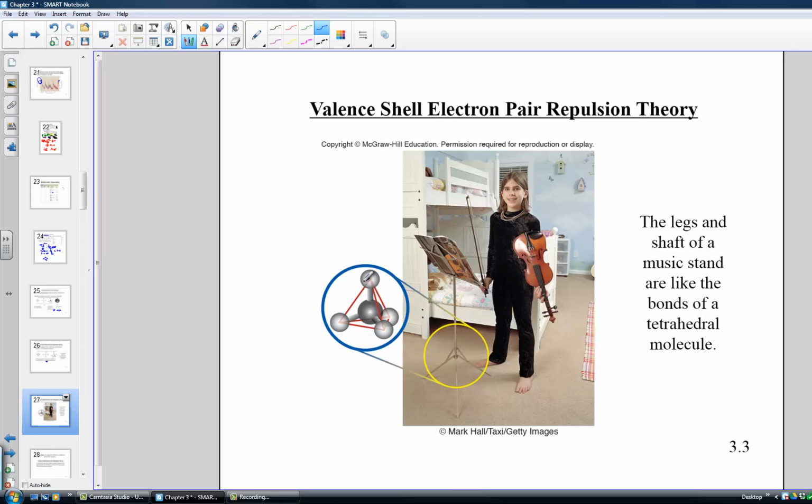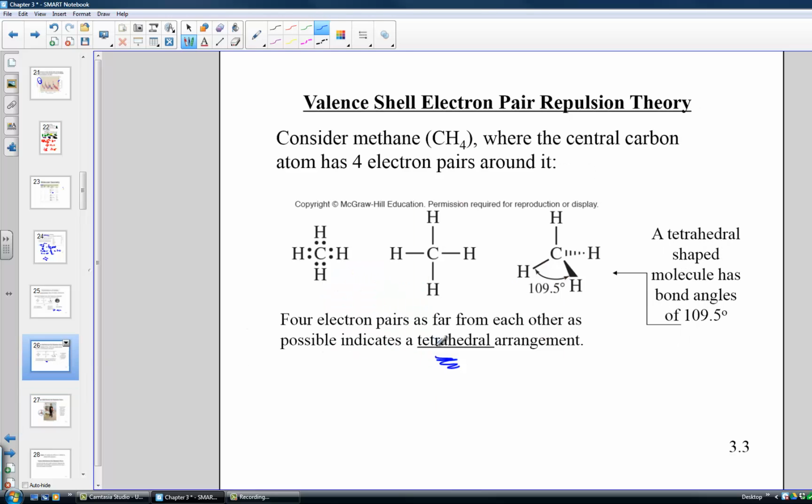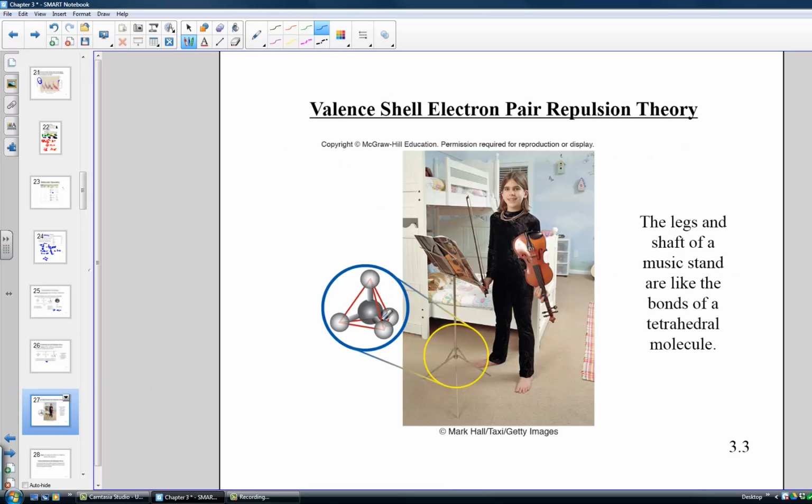See that carbon in the center? I look up, look left, look down, look over here. See the pyramid in there? So when we say that it is a tetrahedral shape, you can see that it has the 4 sides, 1, 2, 3, 4 sides in this particular slide. And I also get a better visual. If this is the carbon on the music stand, this would be the hydrogen pointing down and the other hydrogen pointing straight up. Not a flat molecule at all, but more like a music stand.